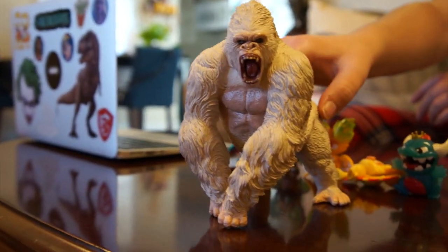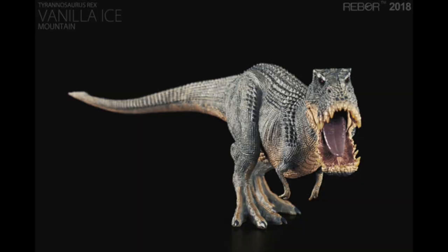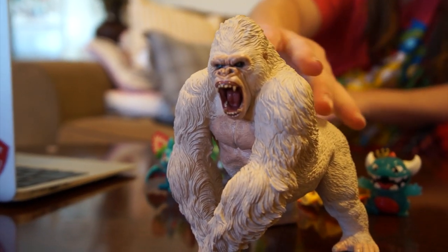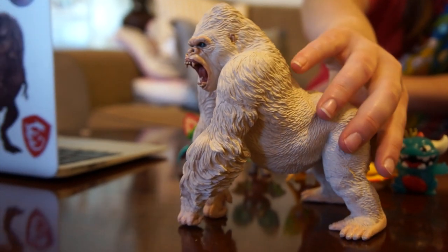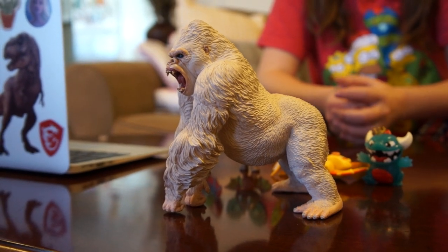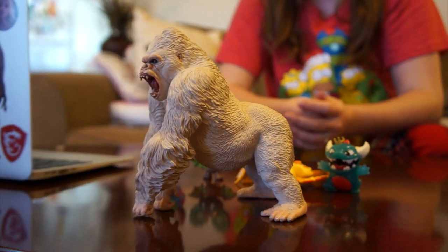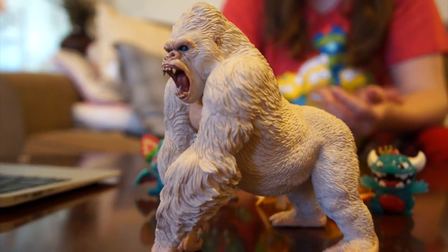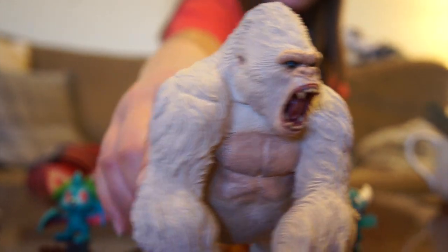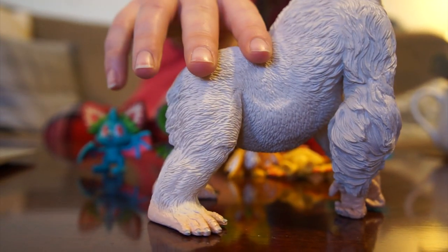And I'm trying to figure out where to buy. There's the jungle T-Rex, and there's a T-Rex called Vanilla Ice, and he's kind of blue and white looking, and I want that one. But he's sold out everywhere that I have tried to look. But on eBay, I found him for like $17 or something. And I don't know if he's real or not. It says the expected delivery date would be like in March. So obviously he's coming from far away. But I don't know if he's the real REBOR. It doesn't say it, but it looks exactly like it. So I'm not gonna get it just in case. But when the Vanilla Ice comes back in stock on Big Bad Toy Store, I might snatch him up.